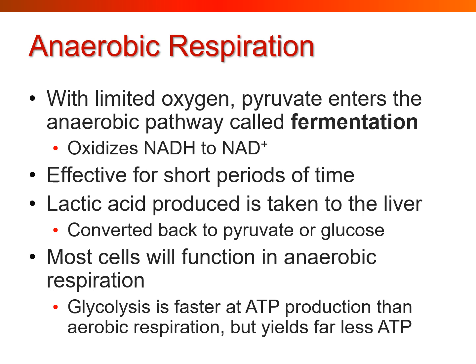We produced 2 ATP. We can then take that pyruvate, make it into lactic acid, shuttle it over to the liver, and either convert those molecules back to pyruvate or back to glucose, and then run glycolysis again and make some more ATP that way. So this process can end up being faster. Glycolysis can end up being faster than aerobic respiration, but we get far less ATP in the process. Because remember, every time glucose goes through glycolysis, it only gives us a net of 2 ATP in the process. And as we're about to find out, aerobic respiration is going to give us far more than that.